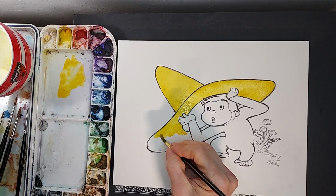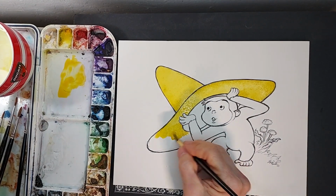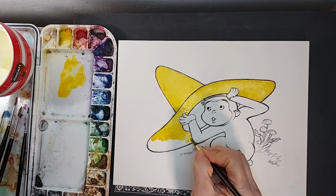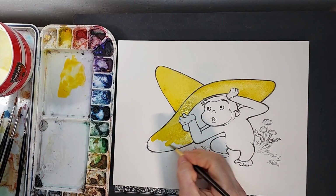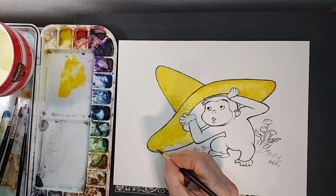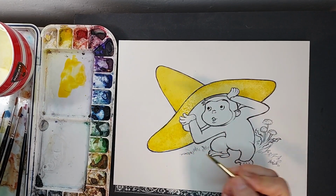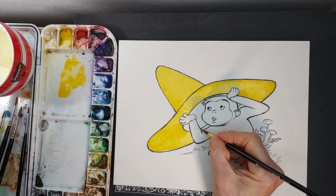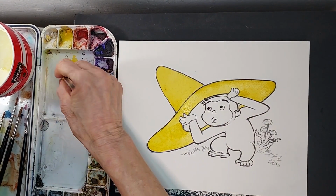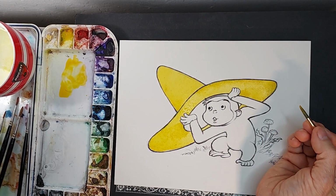In watercolor, you're layering. From what I understand, I haven't done a lot of oil painting. I want to do more of that as time goes on in my life. I've been primarily an illustrator, and when you're an illustrator, you don't have time to allow oil painting to dry. I know that there are some people out there who do amazing illustrations in oil, but they also make dryers. They will literally make ovens for their paintings so that they can get the paintings to dry faster. And they'll often have more than one painting going at any time.